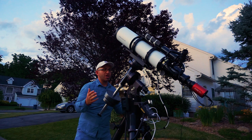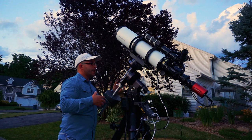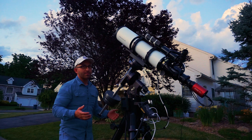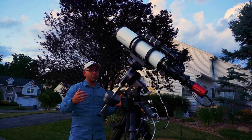That's one of the reasons why in my first video I was talking about leaving my mount locked down, because I wanted to keep everything as consistent as possible. By disconnecting the clutches, I basically have now made there be changes in my mount. So I'm going to speak with Losmandy about the locking and unlocking of these clutches and see what they have to say about it, because if they say that it shouldn't be an issue, I'm going to keep them locked for numerous reasons that I've already stated. But if they are worried about it also, I want to make sure that I'm being safe about this from the mount perspective.